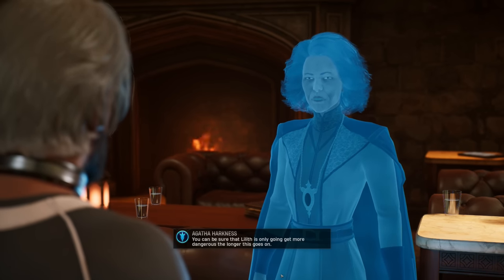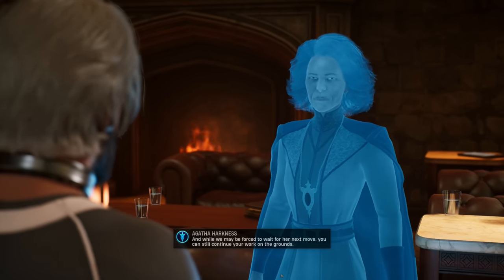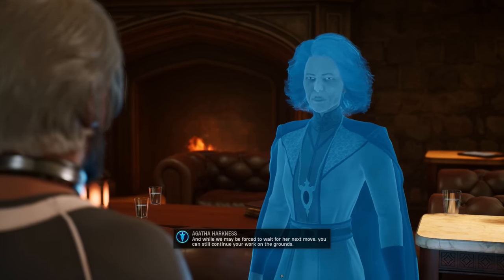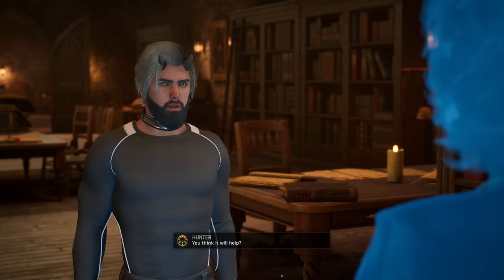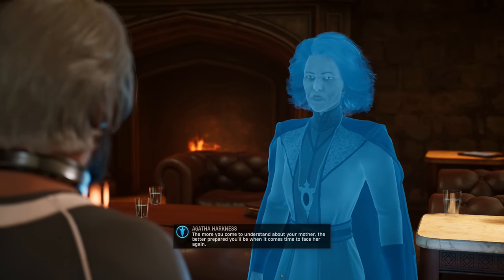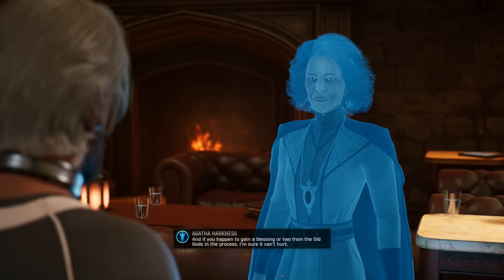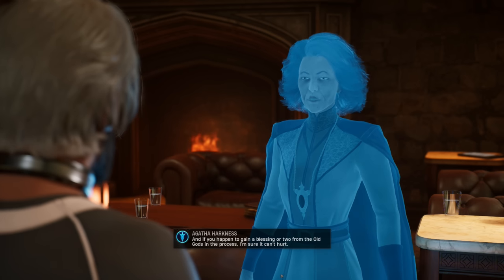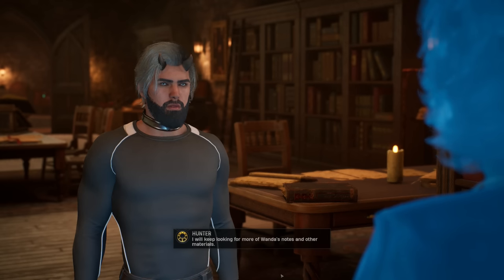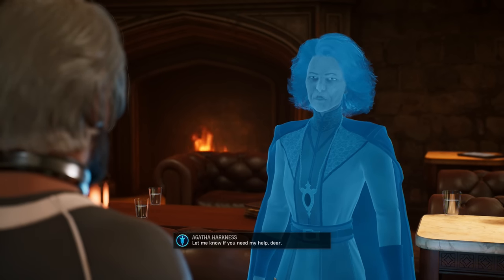You can be sure that Lilith is only going to get more dangerous the longer this goes on. And while we may be forced to wait for her next move, you can still continue your work on the grounds. We need Strange to think it will help decrypt that barrier. The more you come to understand about your mother, the better prepared you'll be when it comes time to face her again. And if you happen to gain a blessing or two from the old gods in the process, I'm sure it can't hurt. I will keep looking for more of Wanda's notes and other materials. Let me know if you need my help, dear.